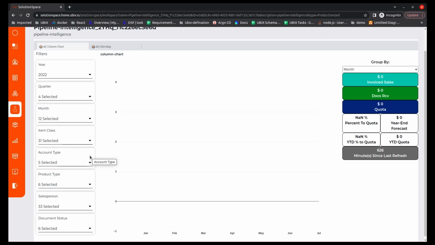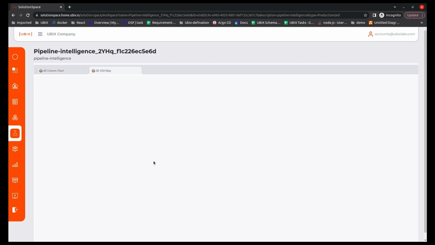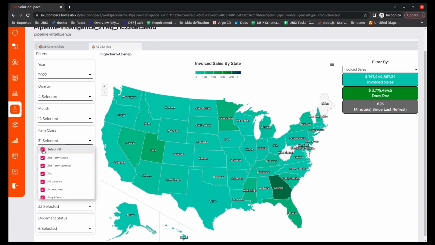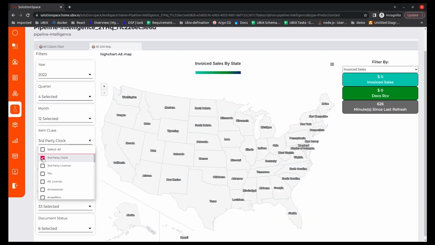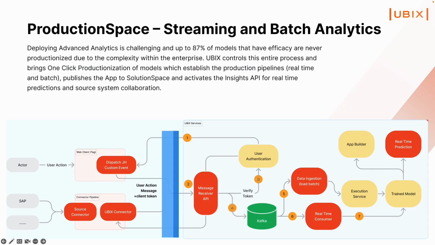This is a full application that has permissions, so any person within your organization who has the authority to access it is now interacting with an application within our solution space environment. That shows our end-to-end aspect, but it's also very important to note that we have real-time predictions as well. Those real-time predictions are brought to life in a REST endpoint, a model as a REST endpoint. That model as a REST endpoint can bring to life real-time intelligence in any one of your processes.